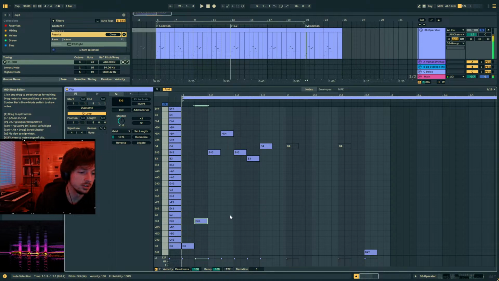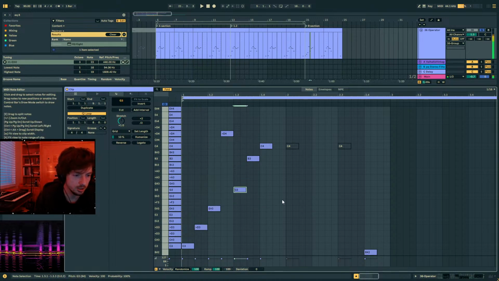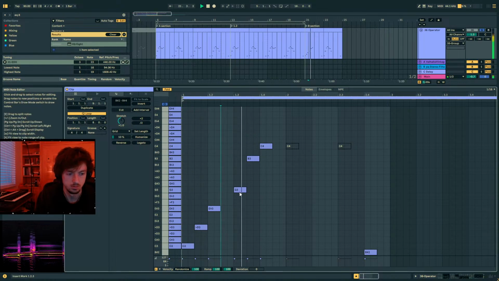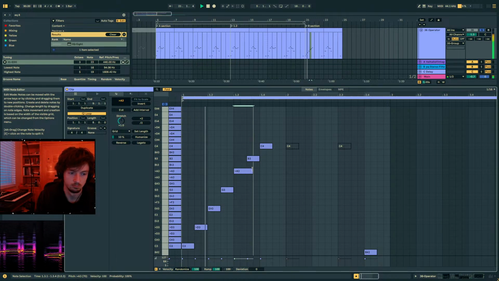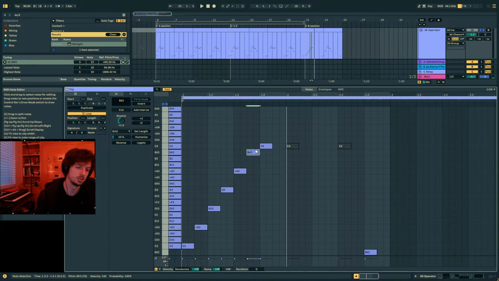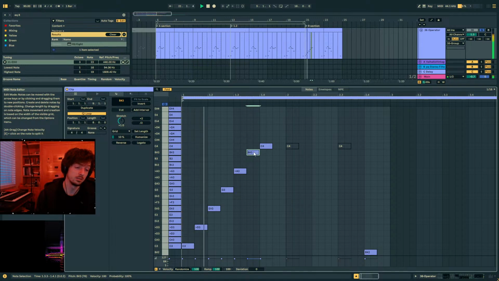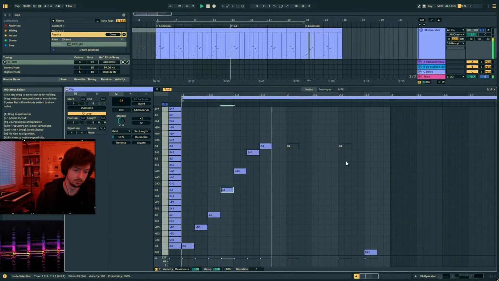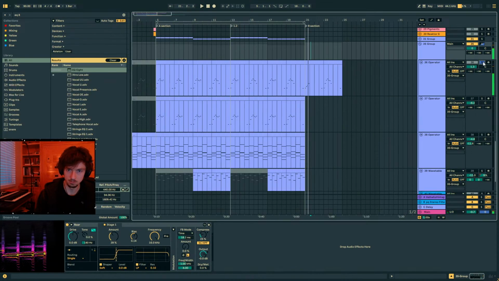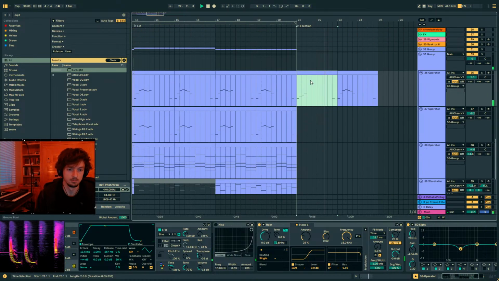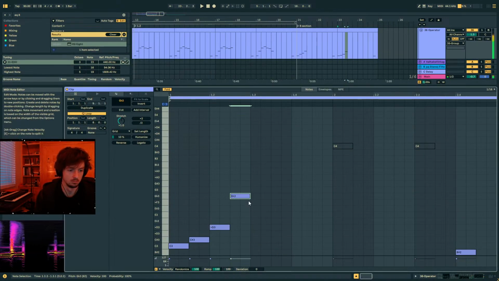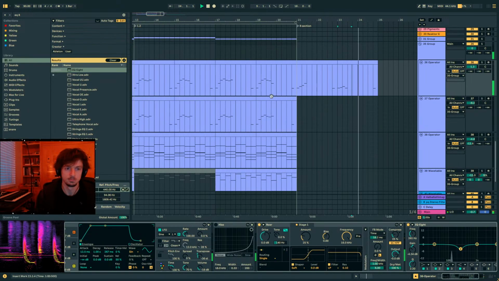We can stack up, do a little tricot thing, which is dividing the fifth into 3. I don't know. That's kind of cool.